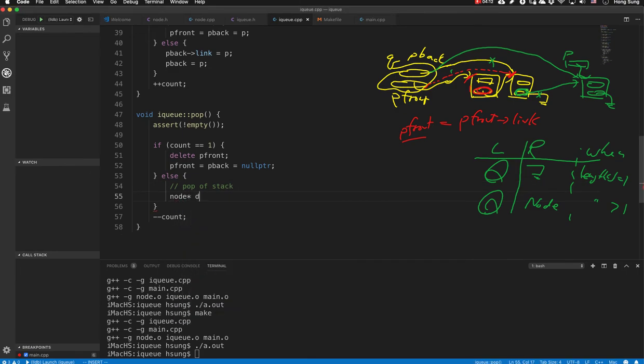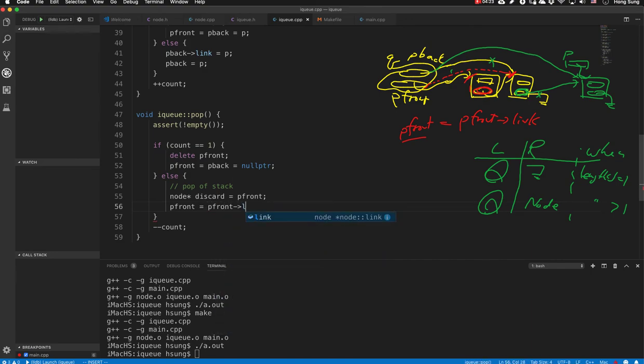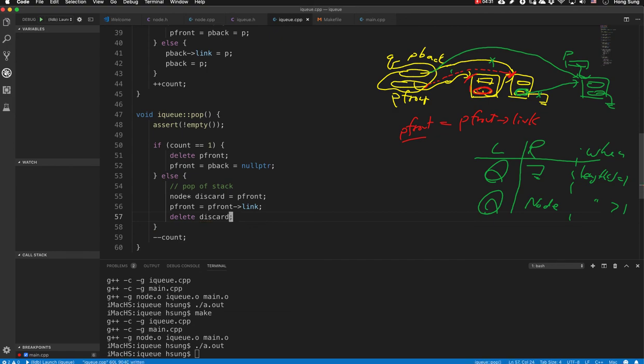So we remember p front, then we skip to the next node by this assignment, and then free the memory. So that's the same as the pop of the stack.